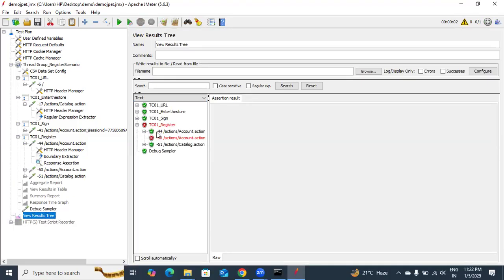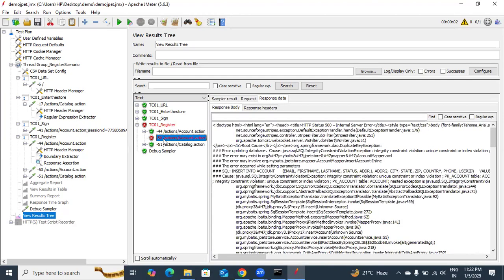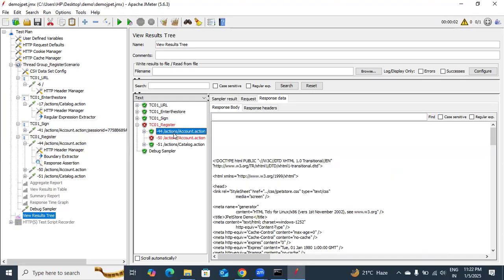See, now it is not showing a response assertion failure. This is failed because we are giving the same user ID and password for the registration script. Leave that aside, but this is passing now. If it is passing, it will not show anything about the assertion. Only if it fails will it show that particular user ID whose assertion failed. Then you can check manually why. This is how assertions work.